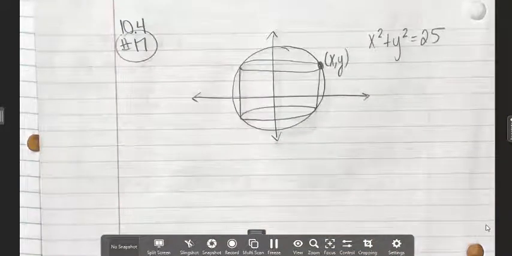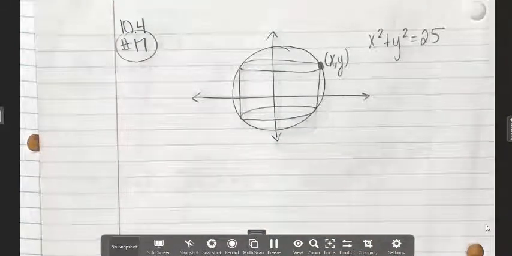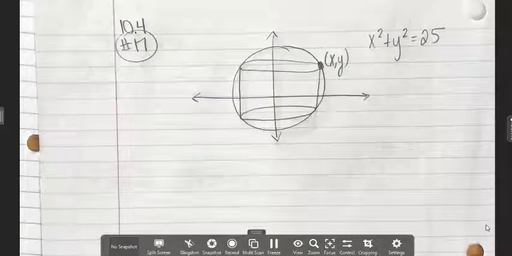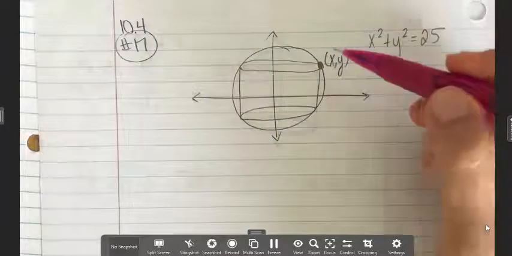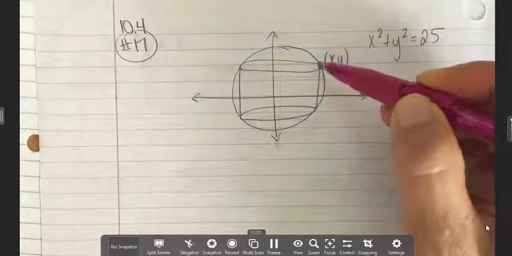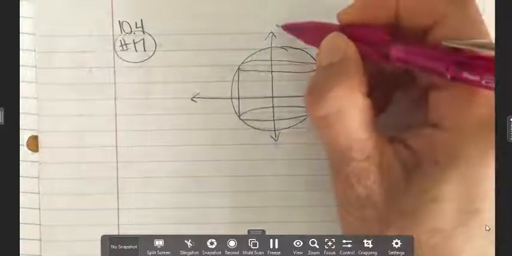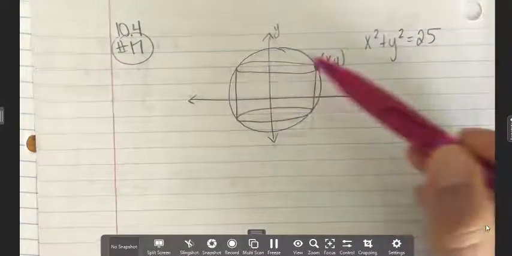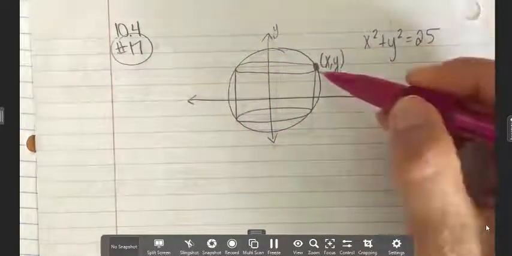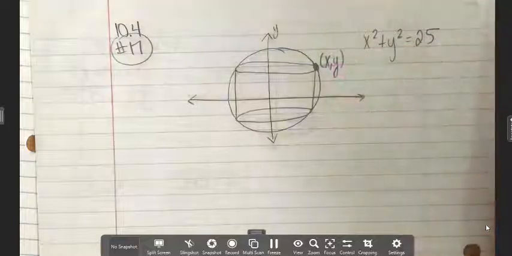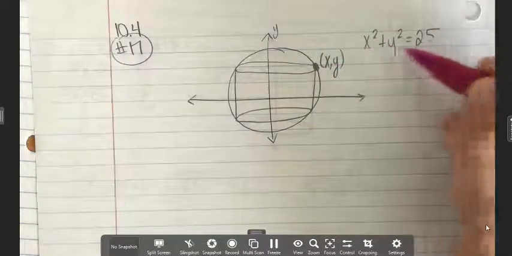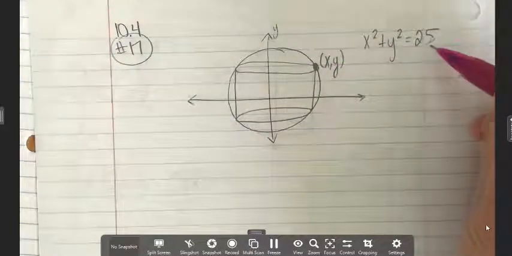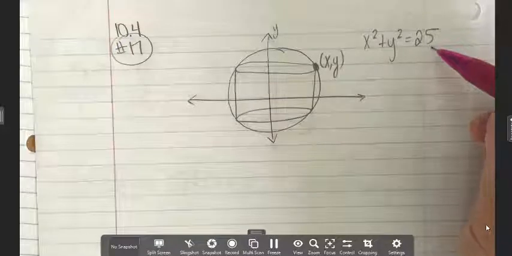Okay, I'm going to also do number 17 with you guys. So my drawings are just getting worse and worse. But basically, once again, I have the exact same sphere, which was created by rotating this circle about the y-axis. Here's our y-axis. And within that sphere, I have a cylinder. And that cylinder has a point on the sphere. And that circle that was created is represented by this equation.